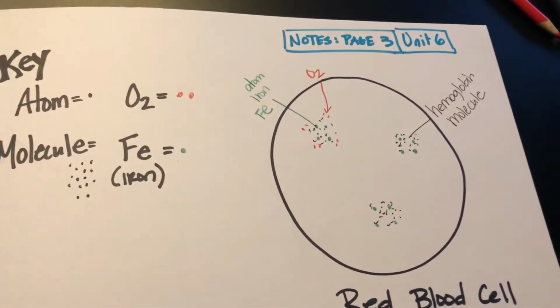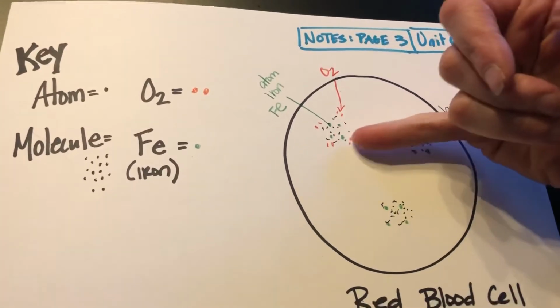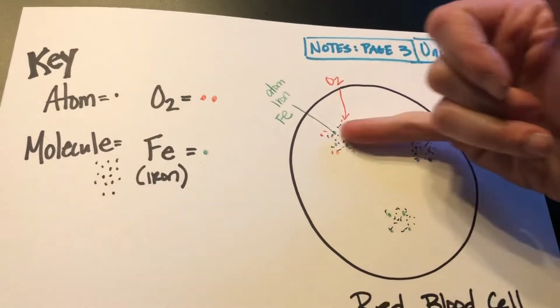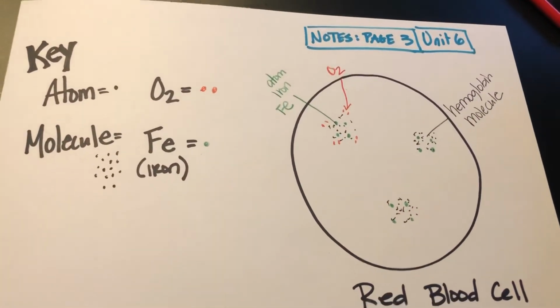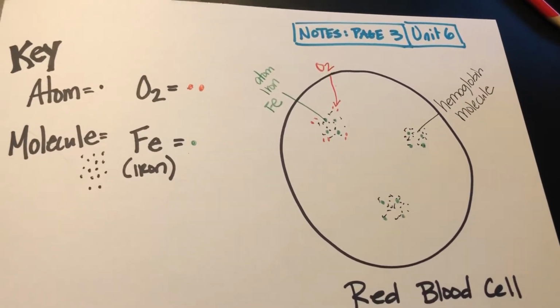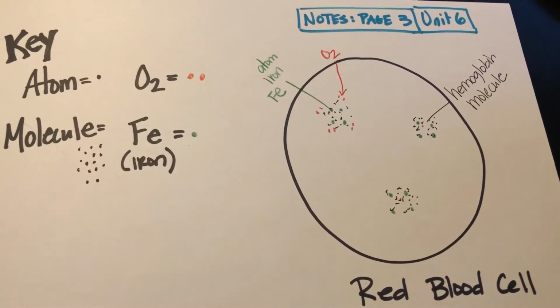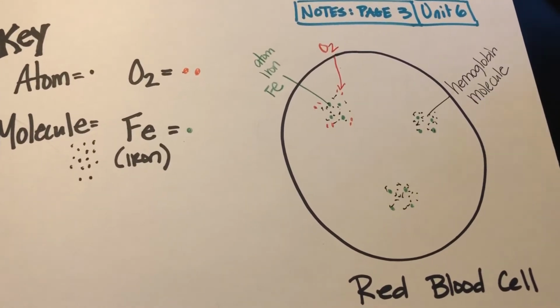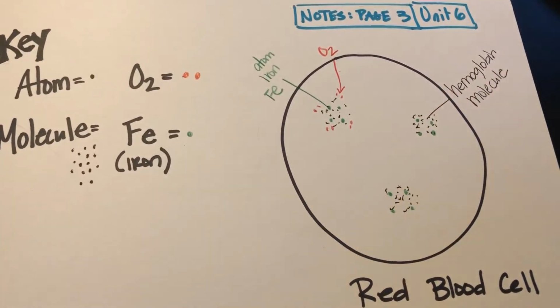If you've ever heard of anemia, one type of anemia is lack of iron, which holds together the hemoglobin, which allows you to carry oxygen. So this is a big deal. You have to have iron in your diet. You've maybe heard of iron fortified cereals and things like that. So a proper diet helps you to breathe properly. Well, actually not breathe properly, but enables your red blood cells to carry oxygen.